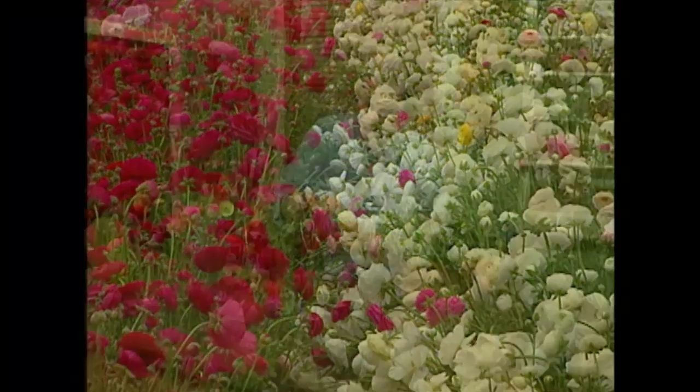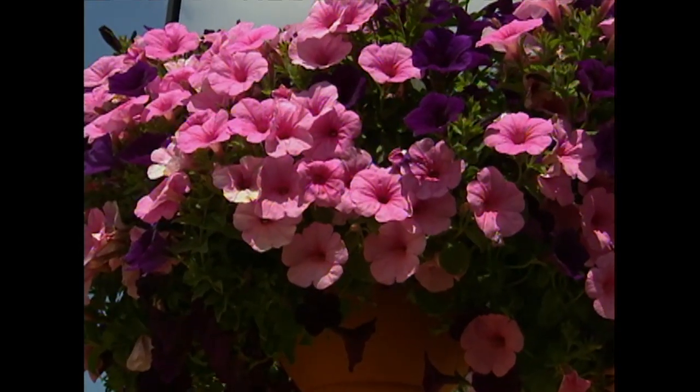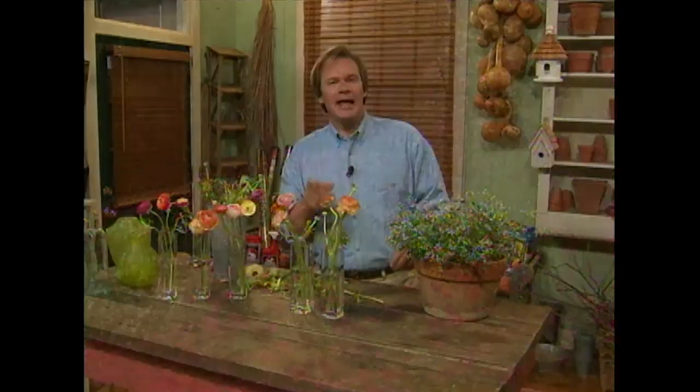Well, that's all the time we have for today's show. I hope you enjoyed it as much as I did. Remember, when spring arrives, think about adding some of these showstoppers: the Diamond Frost Euphorbia, the Supertunia Vista Bubblegum Pink, and those Roccapulco Impatiens — you won't regret it. Any information you saw on today's show, whether it's that delicious recipe or information on radiant heat, you can find it on my website at pallensmith.com. Until next time, from the garden, I'm Alan Smith.